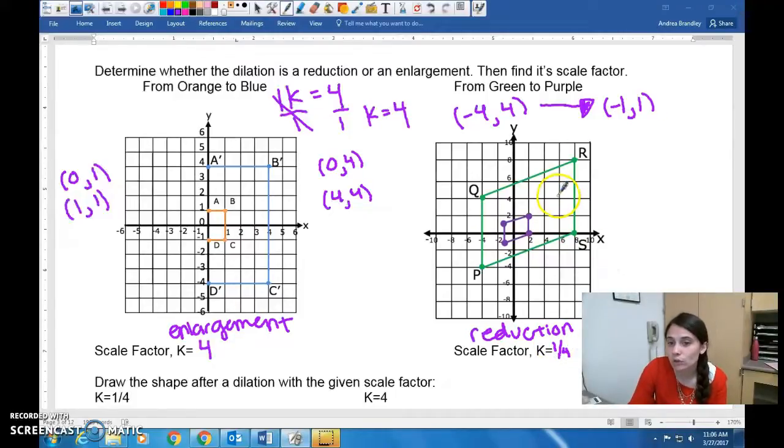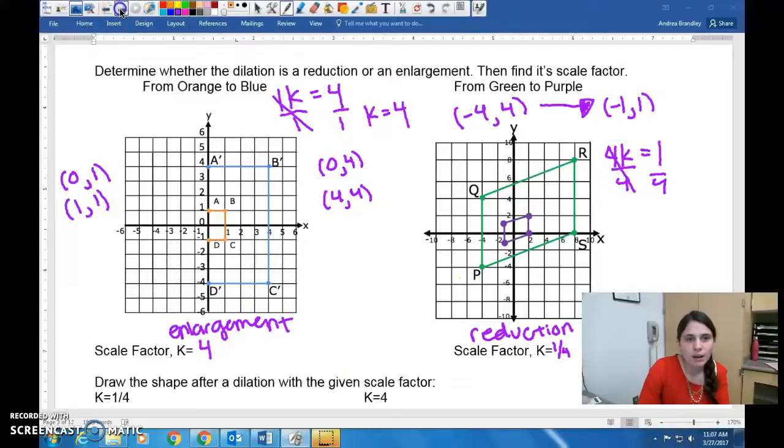Again, if that's difficult for you to see, and there will be some that most people can't see, because it's going to be like 5/6, which is really hard to just be like, oh yeah, multiply by 5/6. So we can set up a little equation. So 4 times some sort of scale factor k has got to then end up as 1. And if I solve for k, I divide both sides by 4, and k is equal to 1/4. So that's my scale factor. So that's kind of the basic process for finding our scale factors.